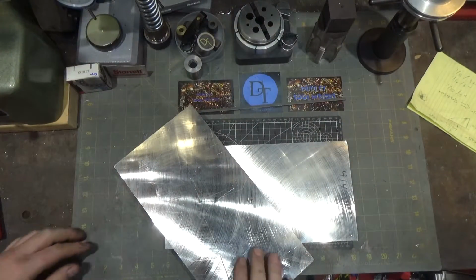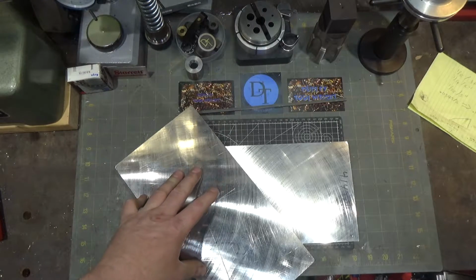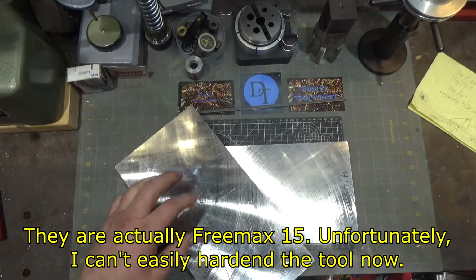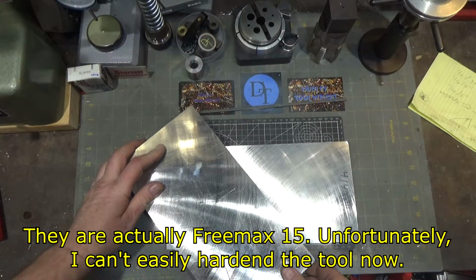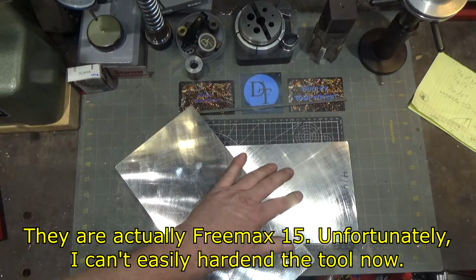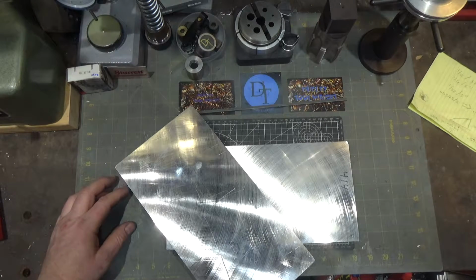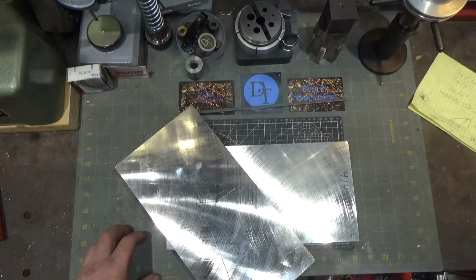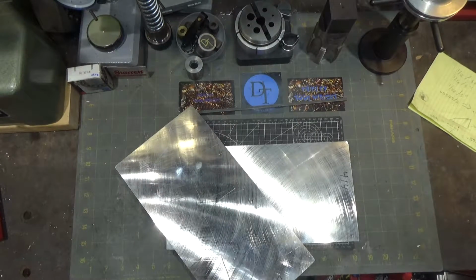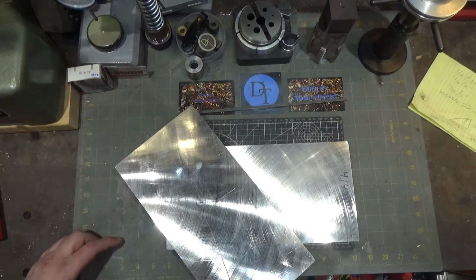Well, as luck would have it, and not exactly luck, because I'm like a crow attracted to anything shiny, I had picked up these pieces of Blanchard ground 4140 precipitation hardened steel a while ago, because the price was right. And I thought, boy, they're already pre-ground, so the two sides are fairly flat and parallel to each other. And what do you know? I think this will work out pretty good. So we just need to cut a piece off one of these and continue from there. They're a little over 6 inches wide, and I only need 5 inches, so that'll be perfect.